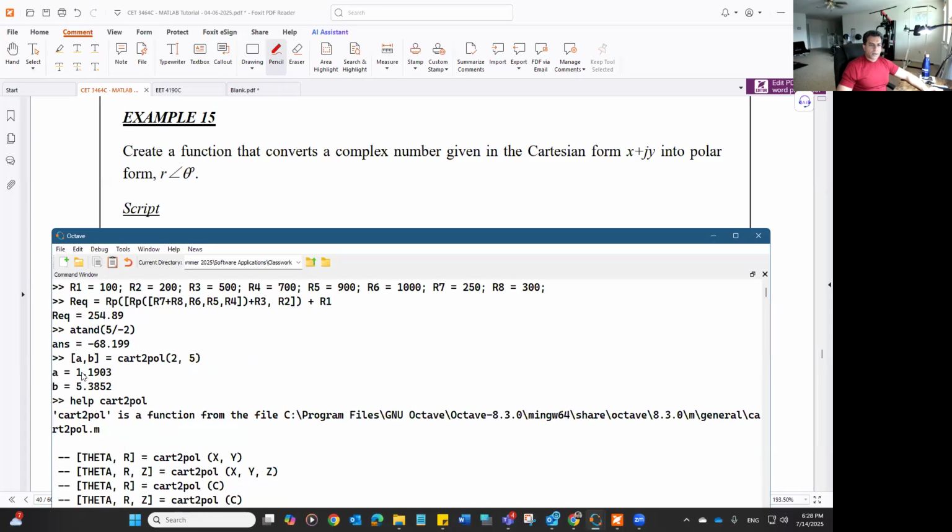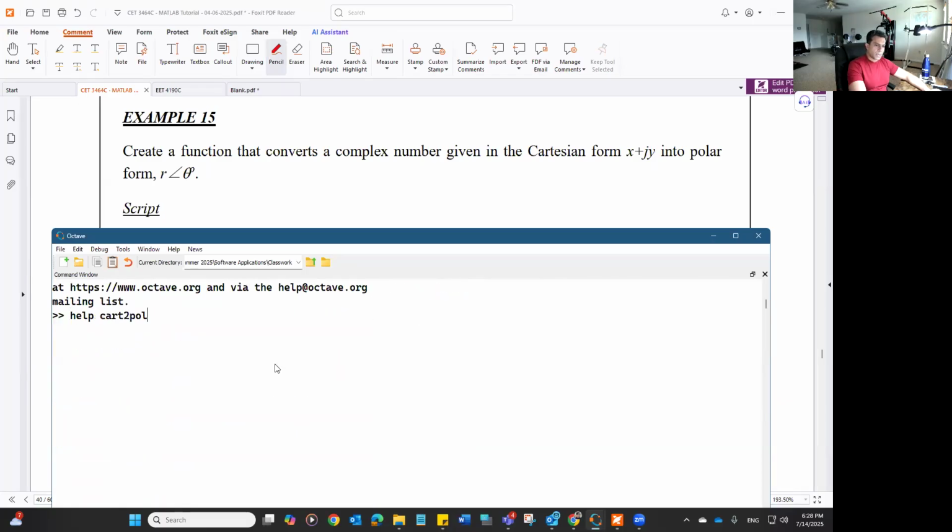So what it generated right now, 1.1903, is the angle corresponding to 2,5, and that is in radians, not in degrees. And B is, of course, the magnitude, which would be the square root of 2 squared plus 5 squared, that's going to be 5.3852.